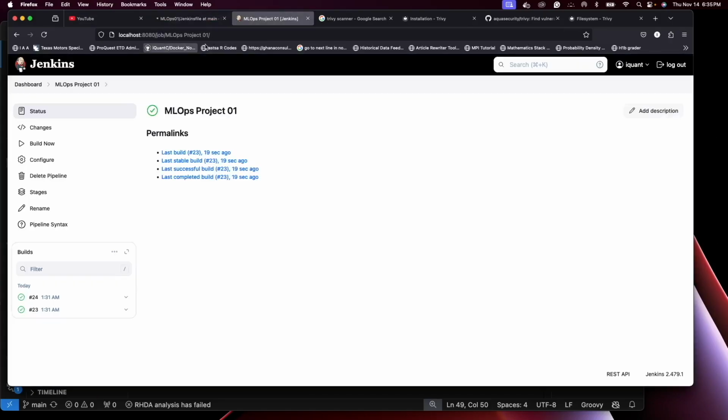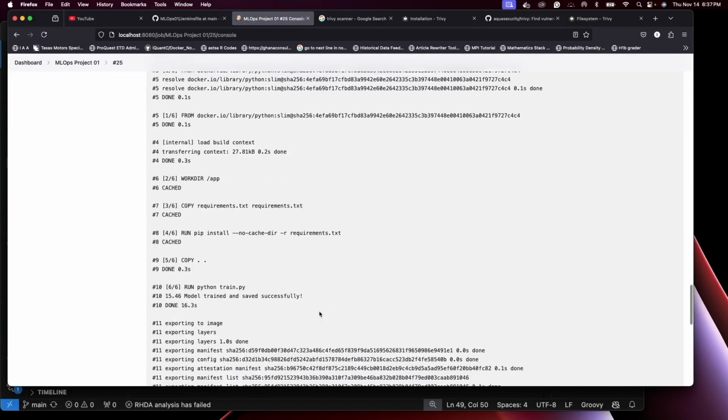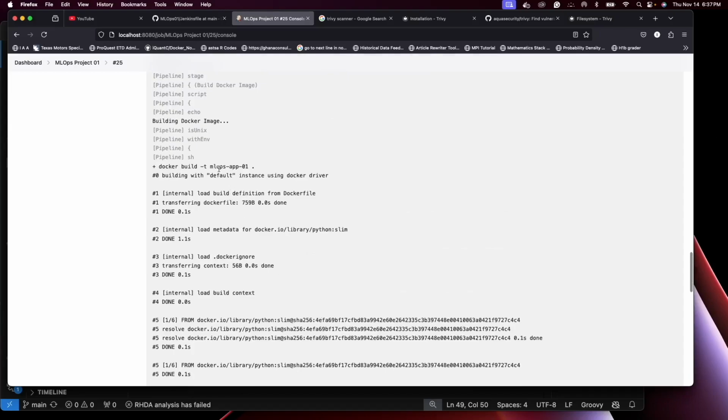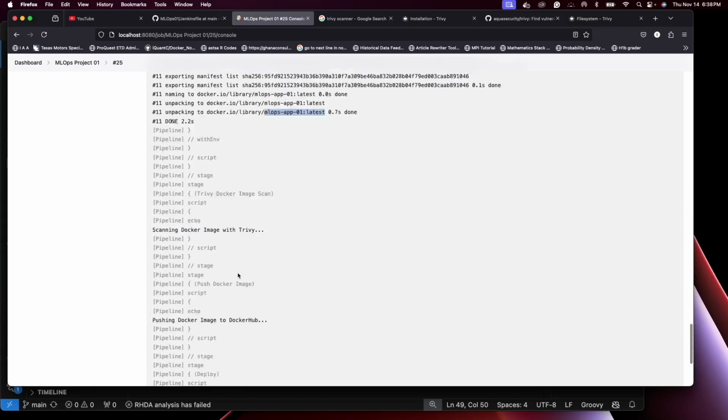So now pipeline, if you hit build now, pipeline will start building. Okay, so that is a success. Let's go and check our console output. So you can see the Docker build happening here. And this is where it completes. And so our image is mlops-app-01 and it's tagged as latest. Okay, so that was a success.